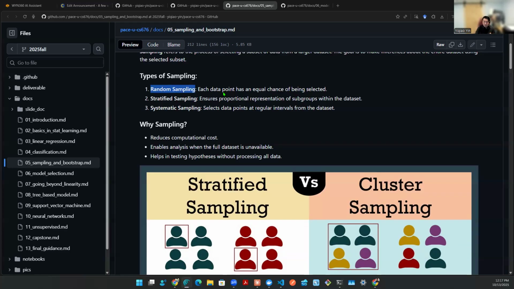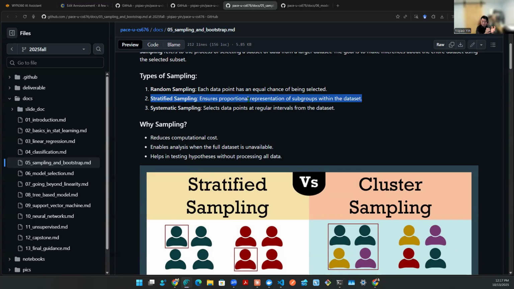That's what that means, right? You shuffle your data, everything has a 1 out of n chance of getting selected in your sample, right? There's also stratified sampling. Stratified just ensures proportional representation of subgroups. And I think in today's data science and machine learning, people probably won't use this kind of sampling method unless you're doing survey and design, right?